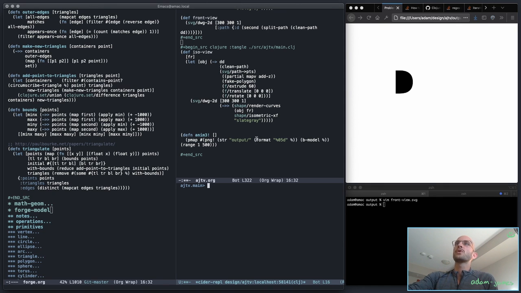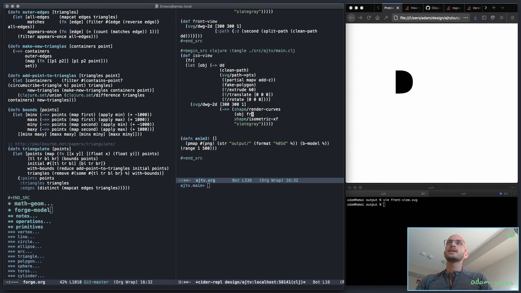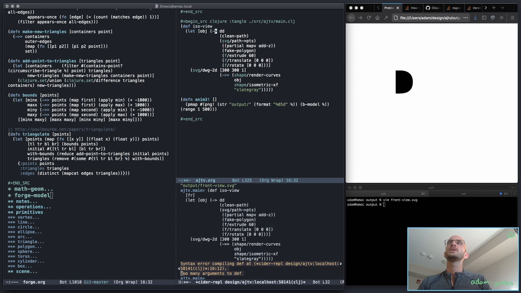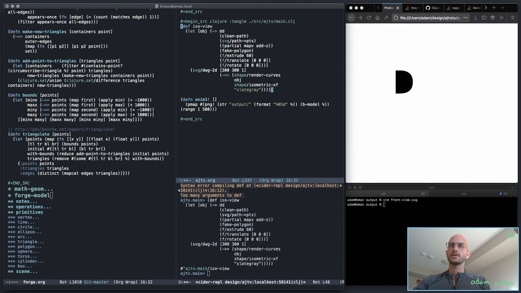Okay, before I leave, I'm going to try and get this thing to display in a way that makes sense to my brain so I can figure out the little bugs that are happening here. Too many arguments to def. That would be this being in the way. Will that work now? Okay. Let's give this bad boy a shot here. SVG, save it to output. Wow.